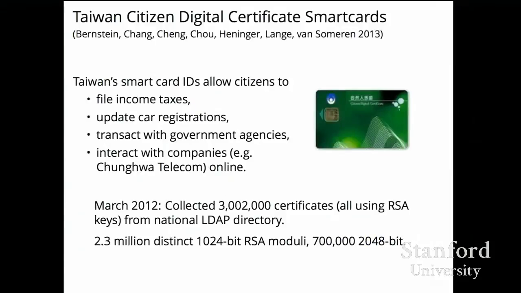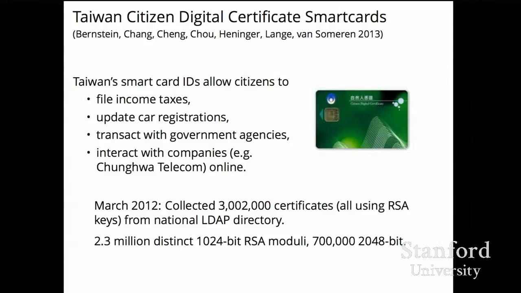And finally, for people who like hardware, this is somewhat of an interesting example. Taiwan has this really nifty e-government infrastructure where the citizens basically get these little ID cards with a chip in them, and it's a public key infrastructure for securely connecting to the government. So when you log in to pay your taxes, you can authenticate your connection using your little smart card chip, and you have a little reader that you can plug your card into the computer.